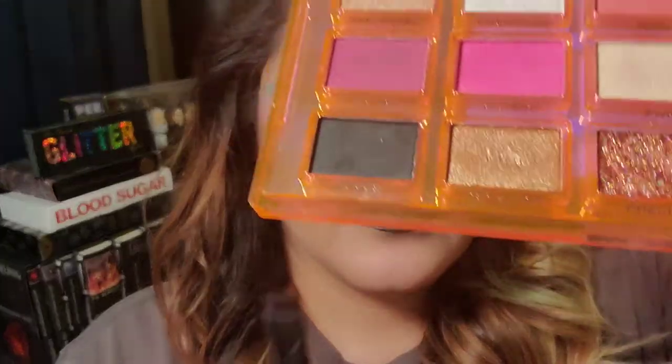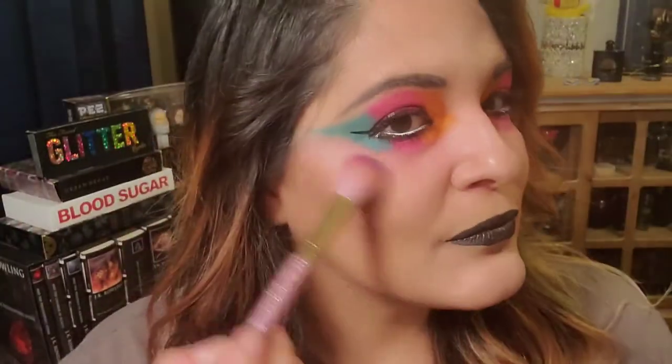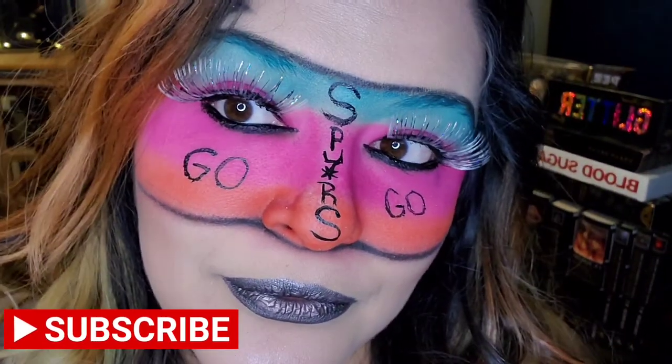I'm looking and I feel like there's just not enough black or pop. So I take a different Revolution palette that has a black in there and go in on the bottom eyelid. Of course, we need some highlight — Jeffree Star highlight here, a silver color, very beautiful, very strong and sharp. I get a little carried away and just throw this highlighter all over my face, because at this point it just makes me feel better about how long this process has been. Basically we are done except for one little thing, but then my camera dies. So I decided to add a beauty mark — a little spur — right here to give it that extra glam. And I think that finally completes the look. Thank you all so much for watching.